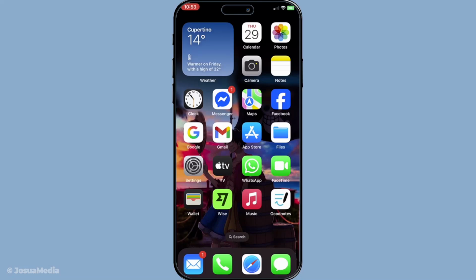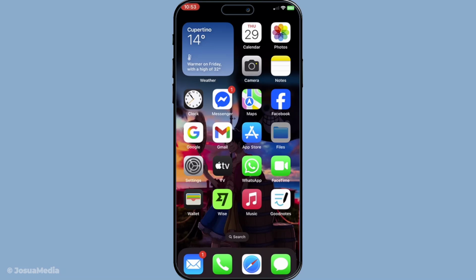In today's video, I'm going to teach you how to share documents using iCloud and the Files app. This is a wonderful option if you're looking to collaborate with others in a seamless and integrated way. Let's dive right in. First, you'll need to open the Files app on your device.